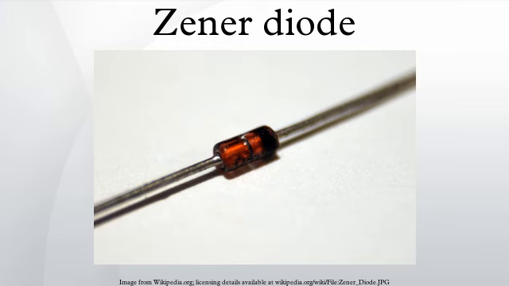A Zener diode is a diode which allows current to flow in the forward direction in the same manner as an ideal diode, but also permits it to flow in the reverse direction when the voltage is above a certain value known as the breakdown voltage, Zener voltage, avalanche point, or peak inverse voltage. The device was named after Clarence Zener, who discovered this electrical property.